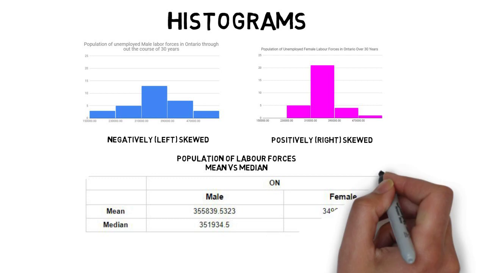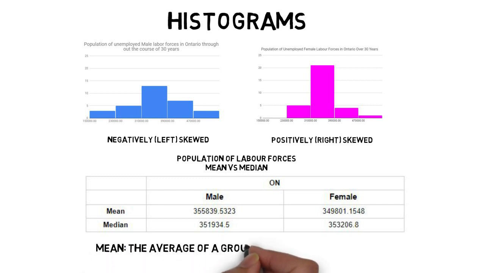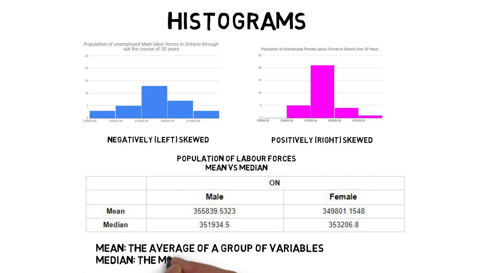Based on their definition, it is preferable to use the mean instead of the median, since the mean, which is the average of all data, is a representation of all the data. We can see that the median of the unemployed population is higher in females. Since the median only represents the middle value in a strata, it cannot be used to interpret the whole strata. So we cannot conclude that a higher median will lead to a higher population of unemployment for females.